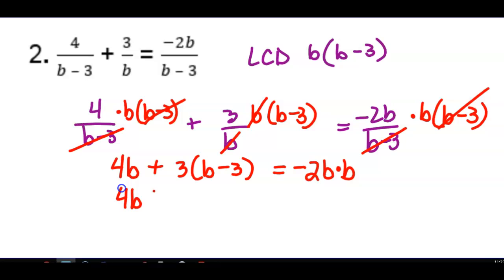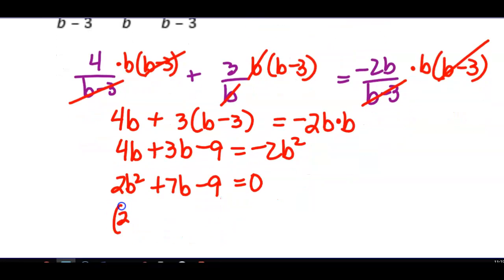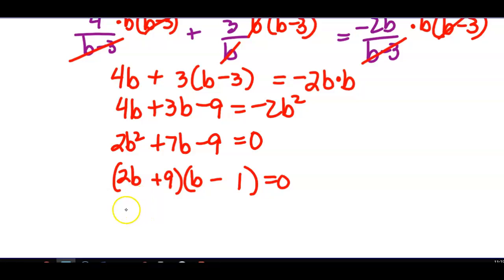So we have 4b plus 3b minus 9 equals negative 2b squared. I'm going to add the 2b squared over here. Add these two and I get 2b squared plus 7b minus 9 equals 0. Yikes. That's interesting to factor. Not too bad. 2b and 1b. Factors of 9 are either 9 and 1, which I actually think is our right plan. Let's see. Plus 9b minus 2b would be 7b in the middle and a minus 9 at the back. I know for some of you it takes a while to factor. Be careful, just take your time.